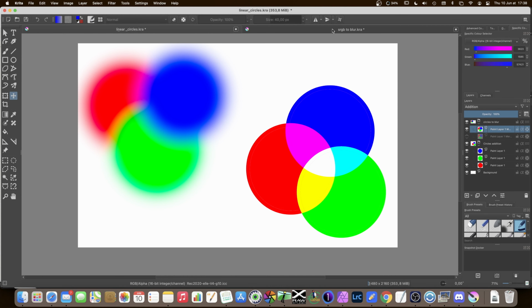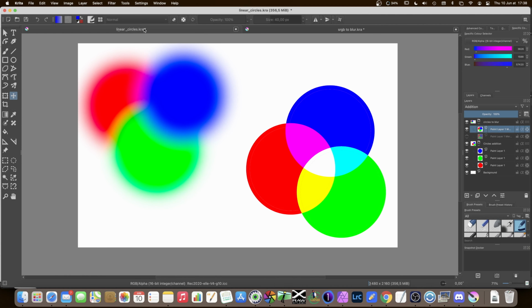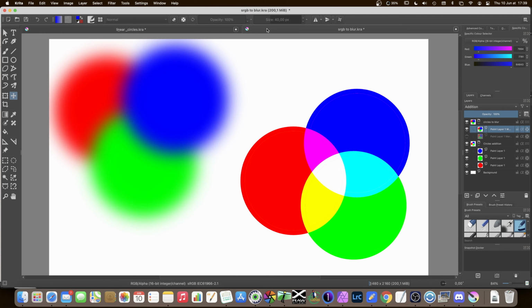If you want to see that again, let's go back to sRGB. That's the blending with the dark colours, and that is the blending in Linear Rec2020, and this blending is much closer to what I'd expect in a real physical world, and not this kind of darkening of colours.